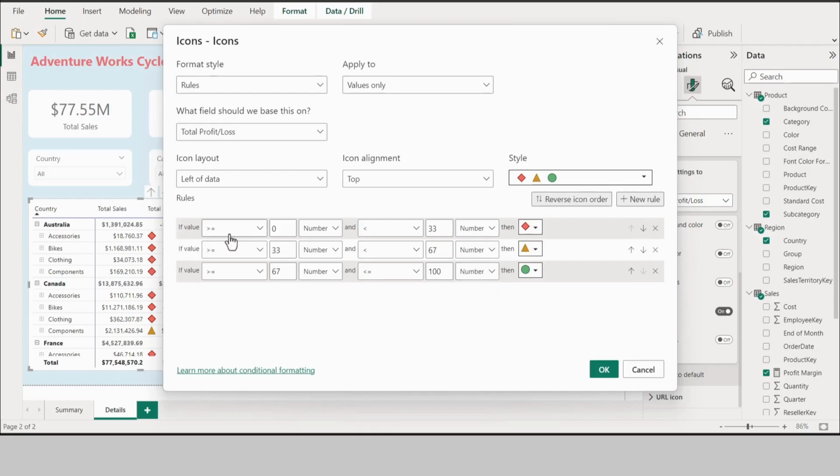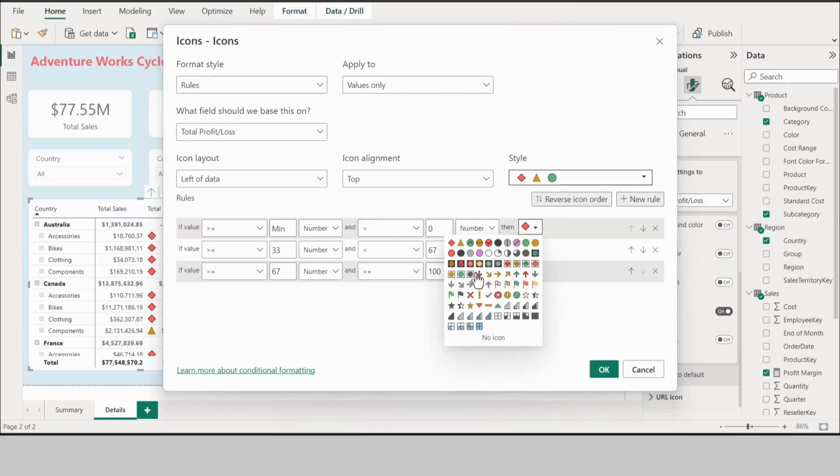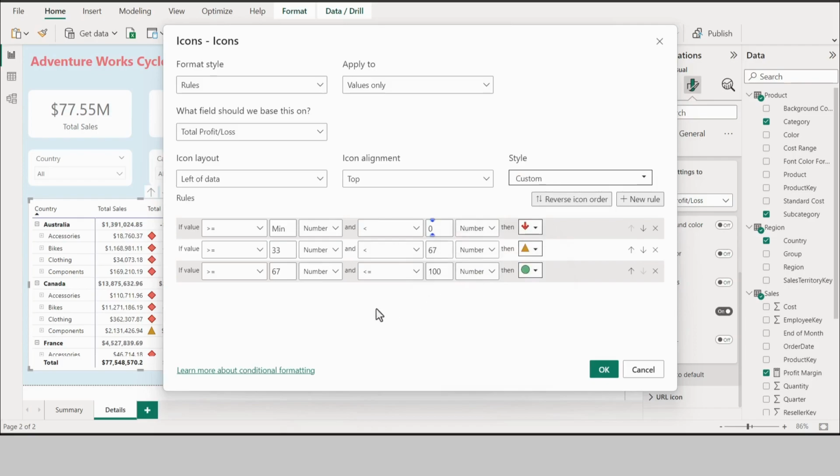Our first argument is if the value is greater than or equal to, and we're going to remove this 0, which will set the minimum value as a default. So if it's equal to the minimum or greater than the minimum, but less than 0, meaning if it's a negative number, then we want to show the down icon, the red down arrow icon.